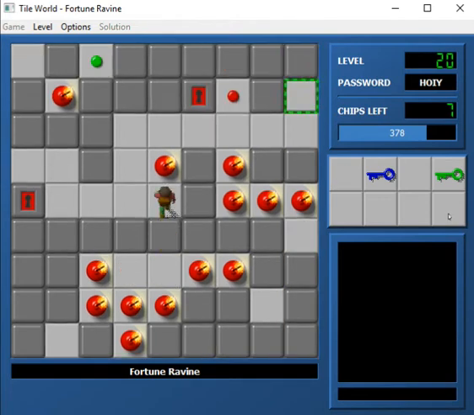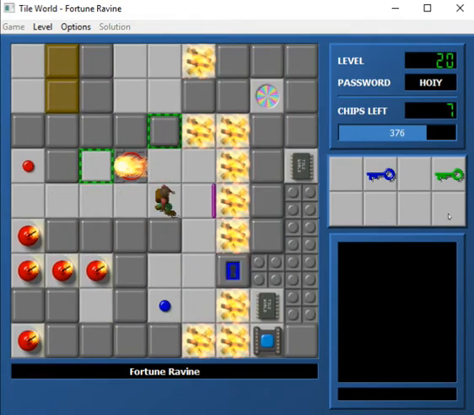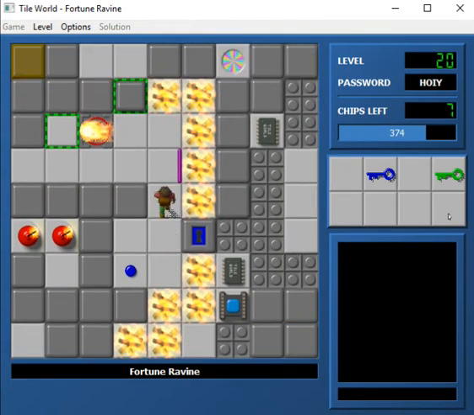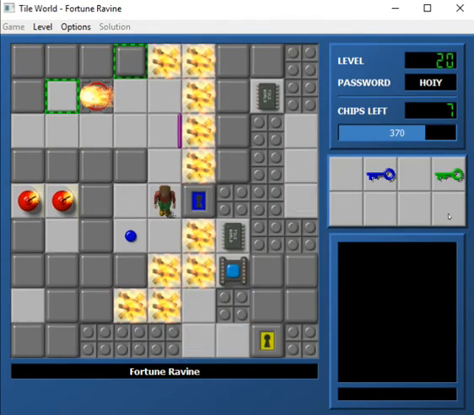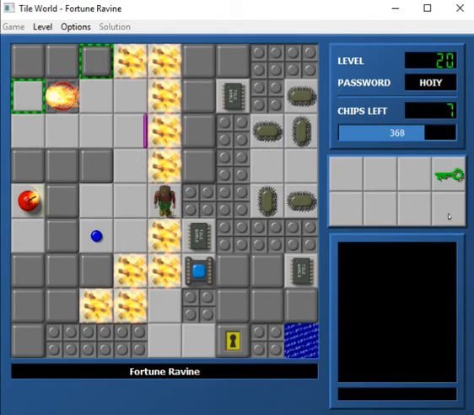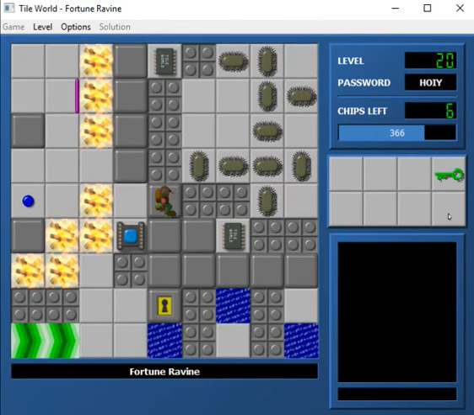Huh, that's clever. So now I got a blue key, and then I can enter this area. Now, do I have to blow up anything more? I don't think there's really any use for that, so let's not do it. Alright, I have to go there. I'm not sure which way is the best way.